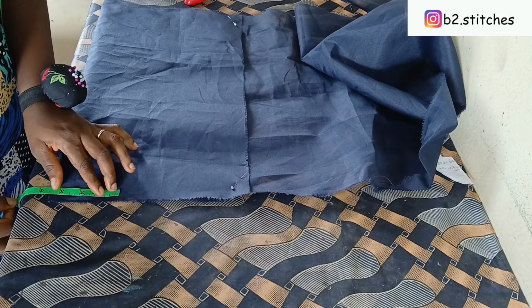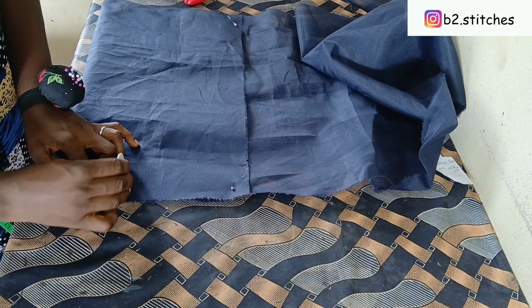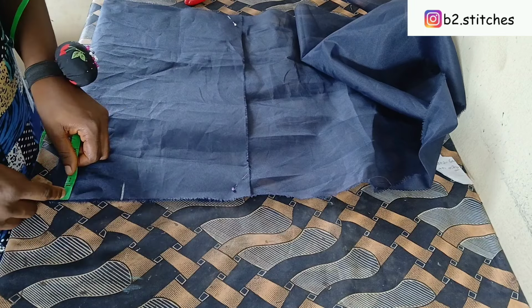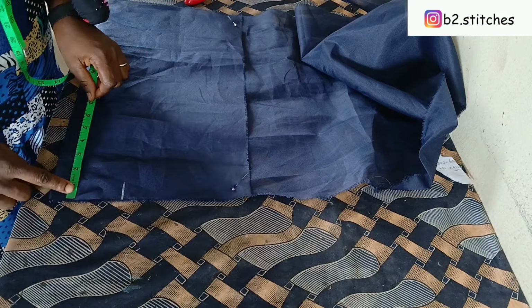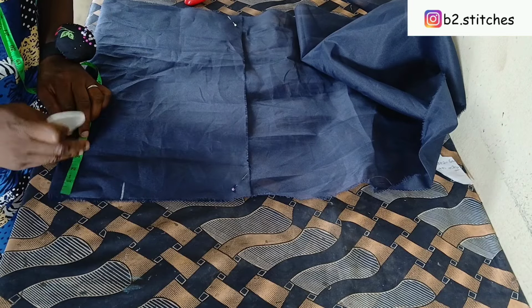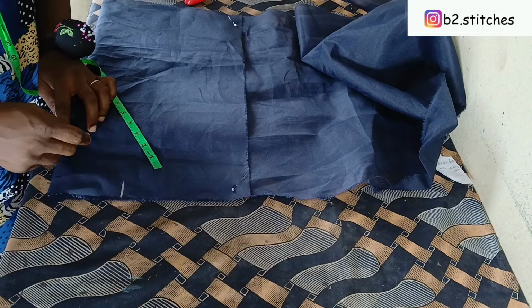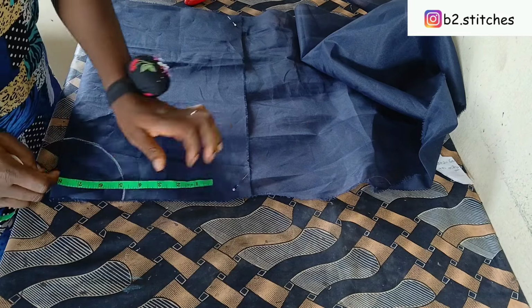So now I'm going to be cutting out the neckline, and the neck width I'm going to be using is 3.5, while the depth for the neckline is going to be 4 inches. The neck width and neck depth totally depend on your preference, but I think this is basically okay.